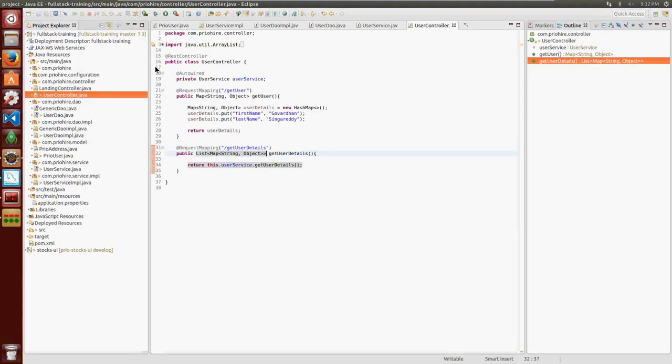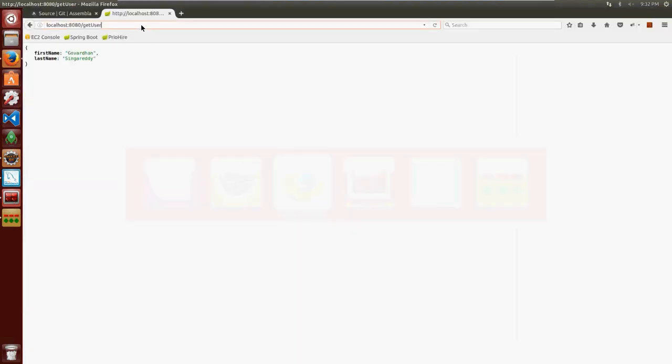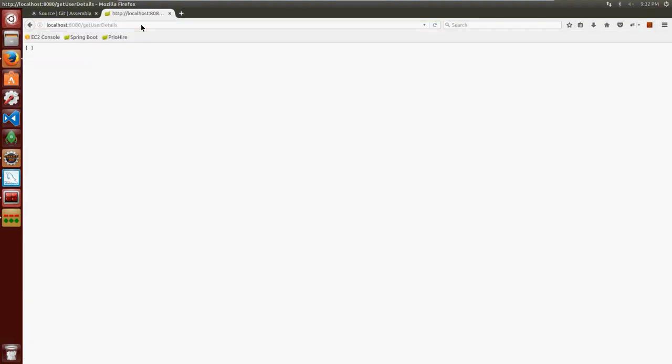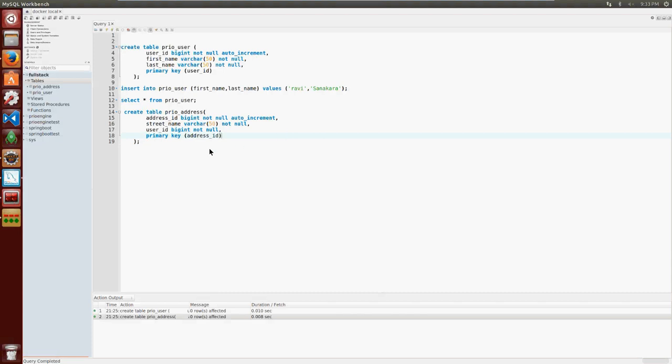What is the method name? Okay, user details. The service is user details. Now you see, it's a list, but empty, meaning the overall service is working, but you're not getting any data because no data is available in the database.